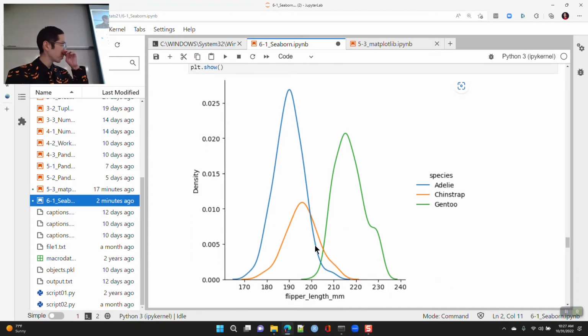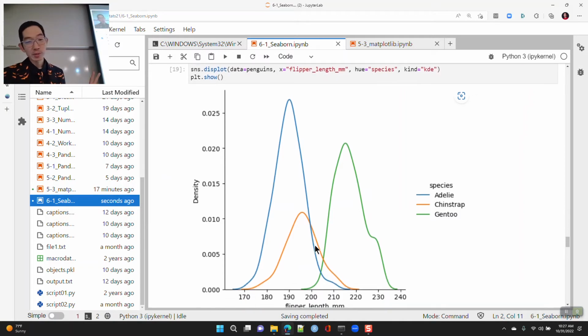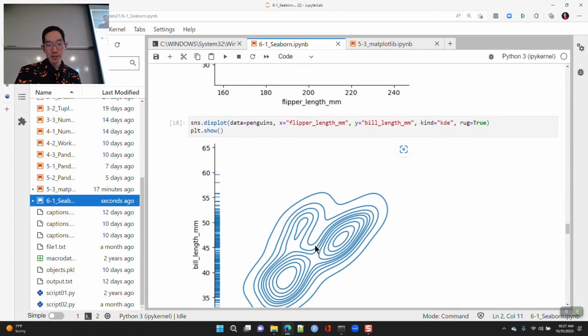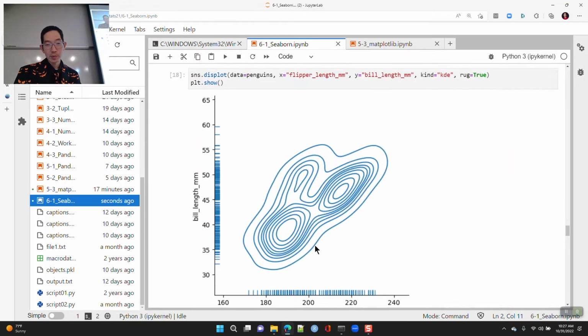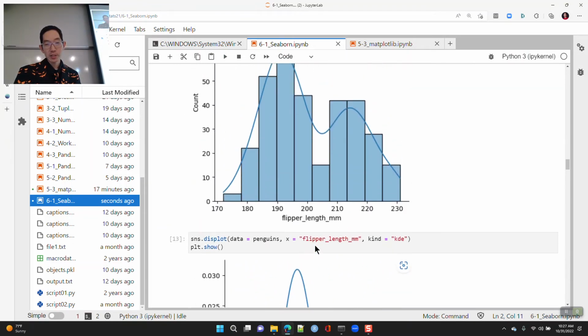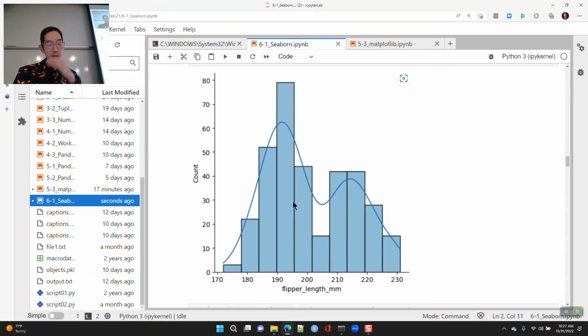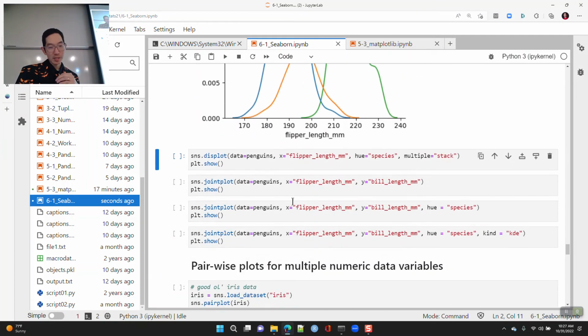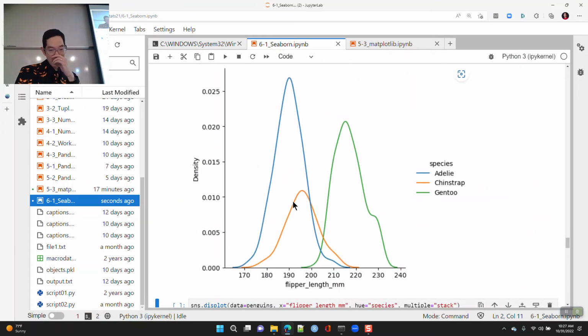So here I'm plotting two variables, and this is the breakdown for flipper length. When you look at the overall kernel density estimate, we get this bimodal shape, and underneath it we have three species that overlap like this, and that's why we see the bimodal structure in our data.